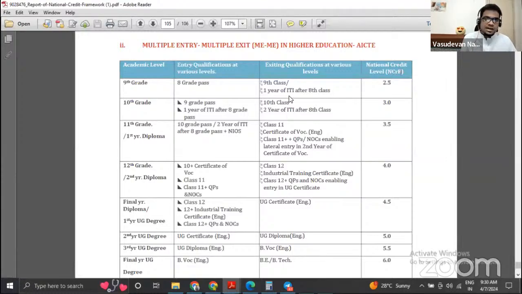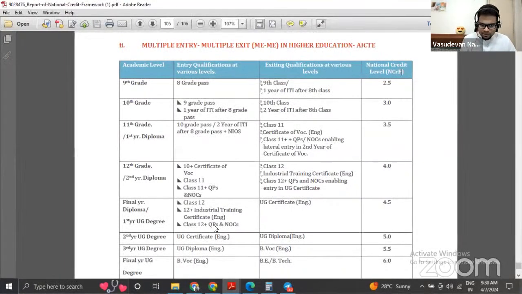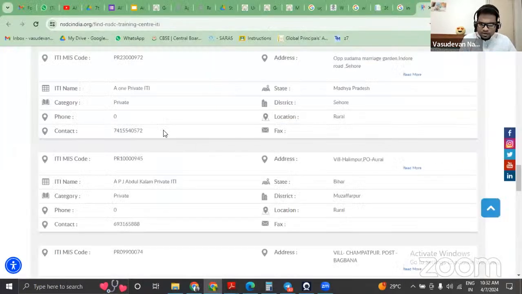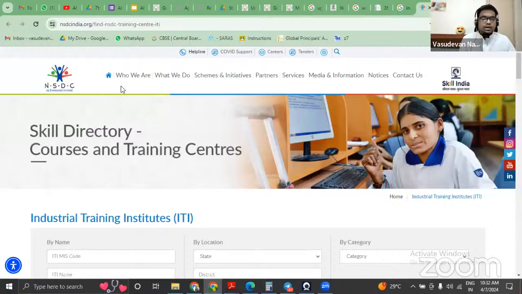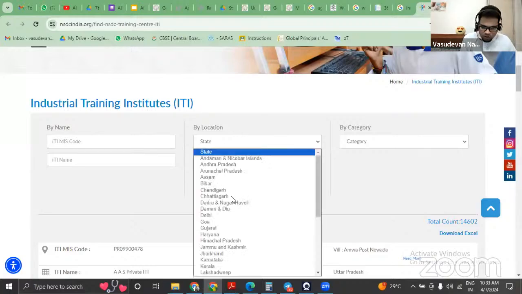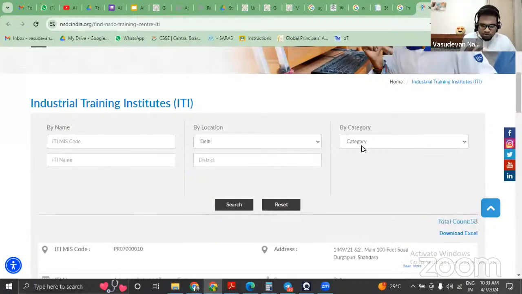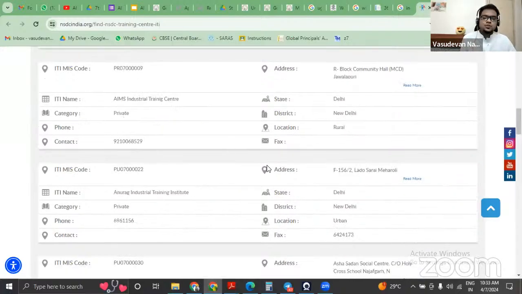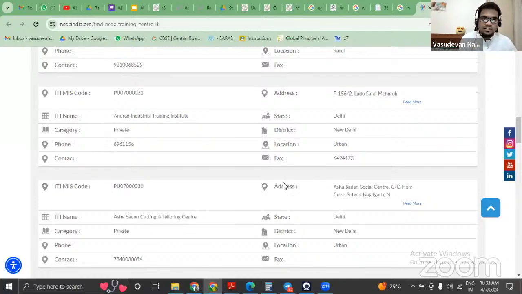training at an ITI, the Indian Industrial Training Institute, and all the industrial training institutes are recognized by AICTE, and you can take any course that you want. Let me show you that right away. So this is that website, under skill directed courses of training centers, industrial training institutes. Depending on the location, you can select and search, and you'll get the complete list of schools or colleges where ITI happens, and there you can go and get trained after 8th standard. After doing 1 year, of course, they can come back and continue their grade 9.